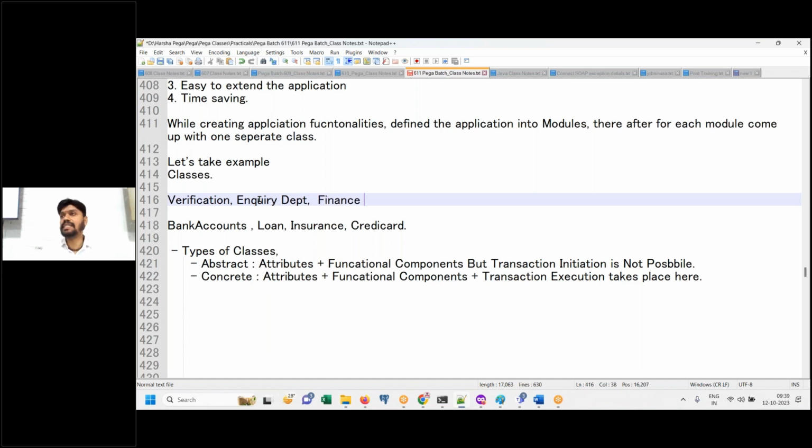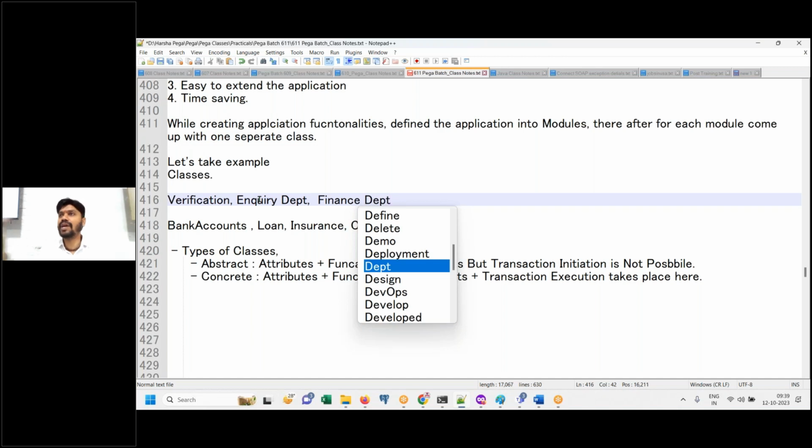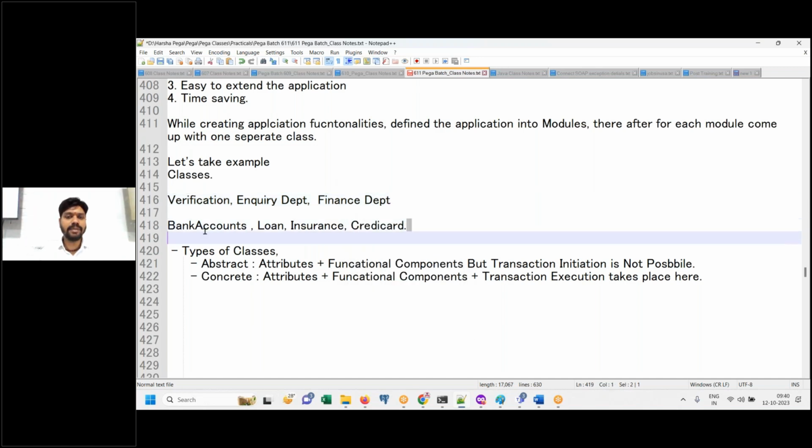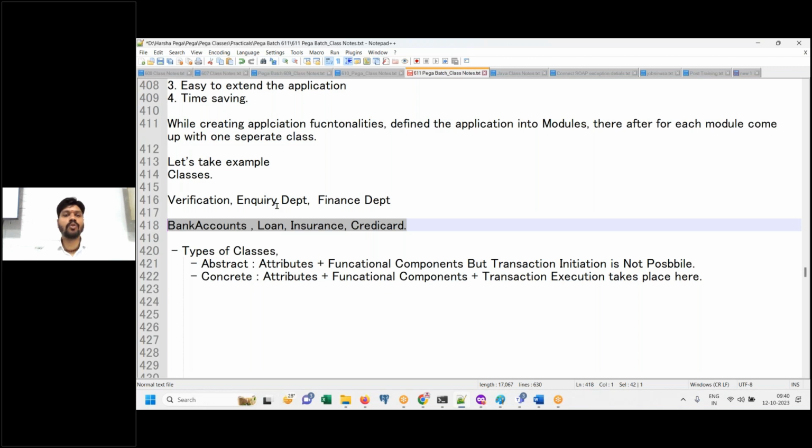Finance department will participate in the process, to collect the input amount charges, to send the loan amounts and so on, but they never start initiating the process. Initiating the process, these people will start. It will go to other departments and utilize the features there. Understand? Like this, you can take any number. Any business you can take.